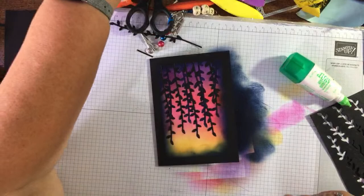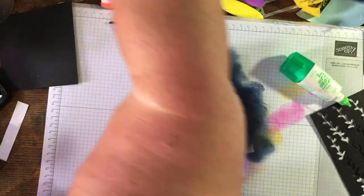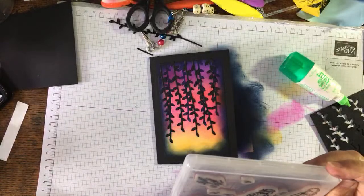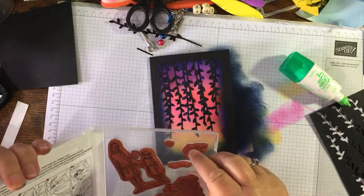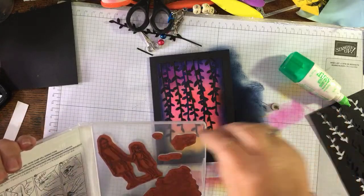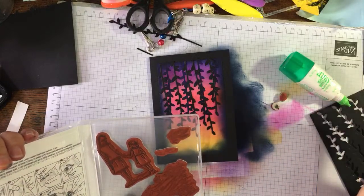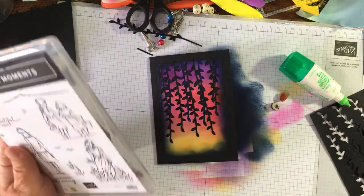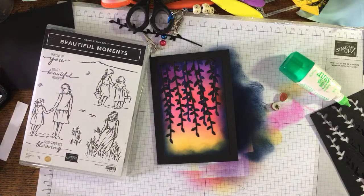Oh, what about, there's wee, oh Janice, do you know this? I know what stamp sets I'm looking for, but I can never remember their names. Now I did file my stamp sets alphabetically, but that's no use if you don't know the name of the stamp set. This one, there's wee butterflies, but they're so tiny they could be any kind of insect. I did wonder about the dragonflies to punch out. Let's have a think. And I need a sentiment.